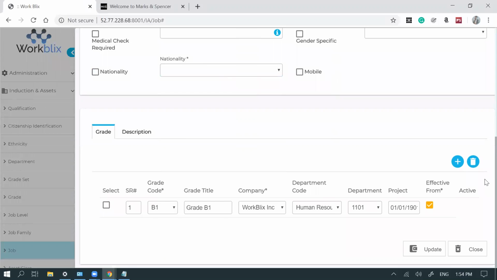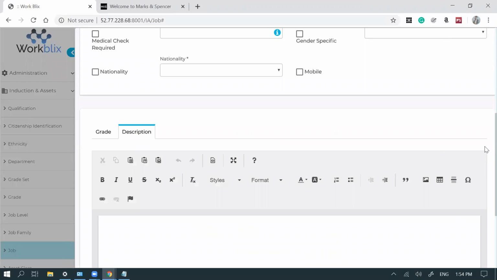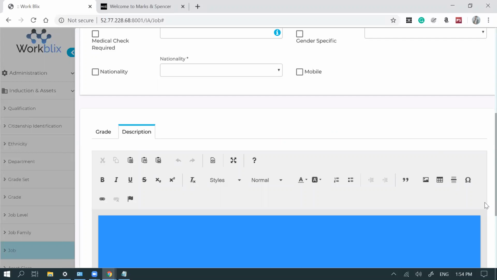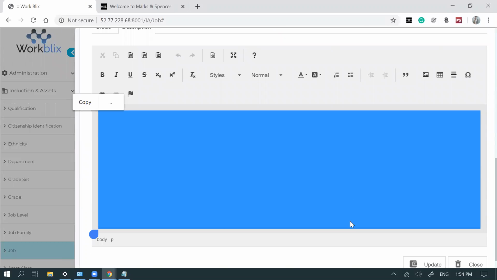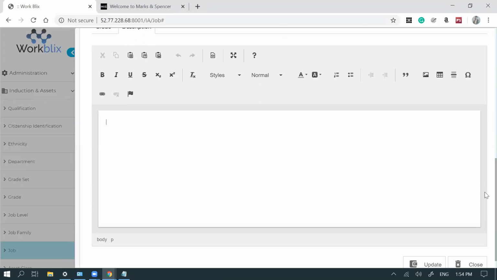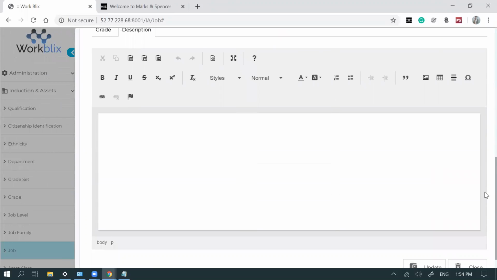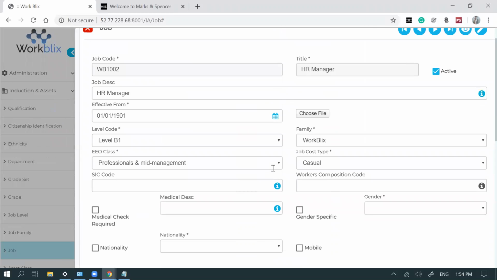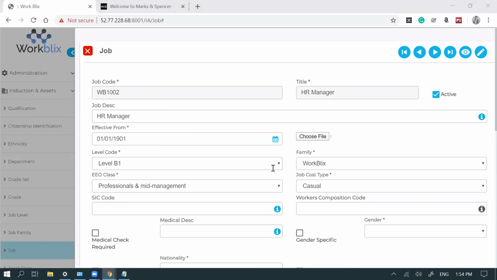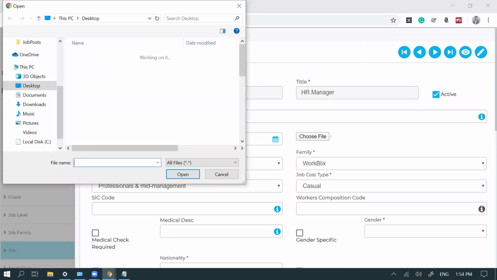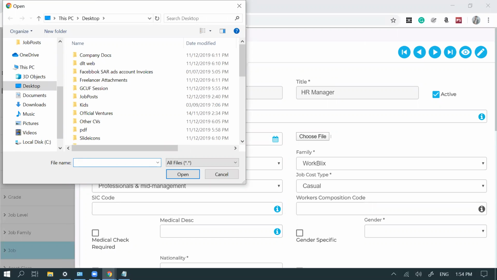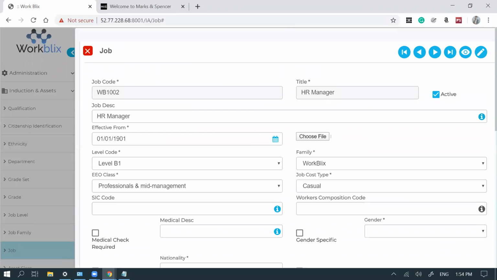Under this part we can define that this job is from this grade for this company in this department. Then when you hire an employee, it will automatically fetch all details. If a job description is to be designed, we can design it here. You can upload any document in this description, or you can attach a description in the form of a PDF or any file. This is the hiring for the people: which nationality person you want to hire.